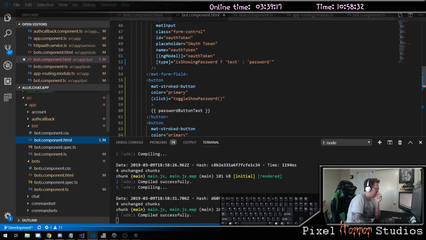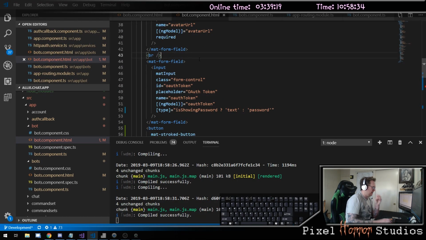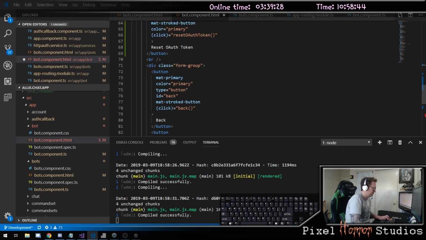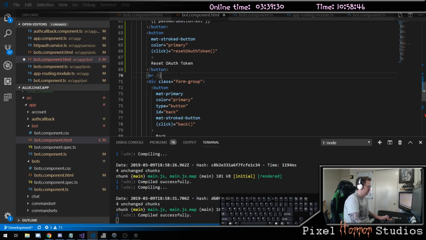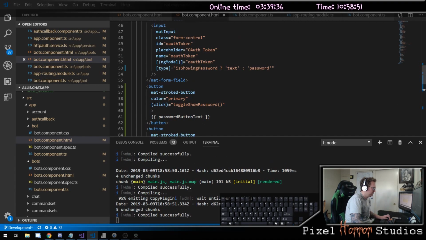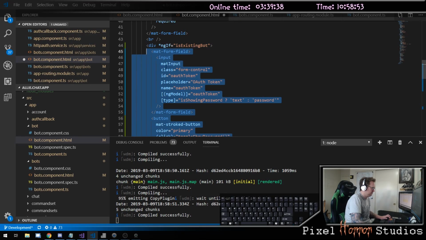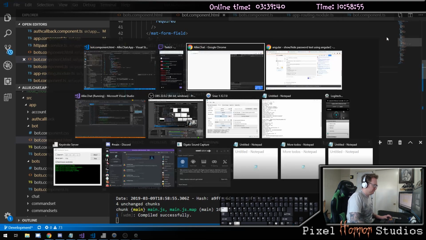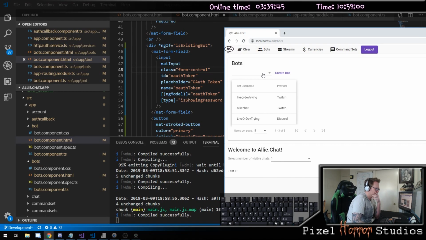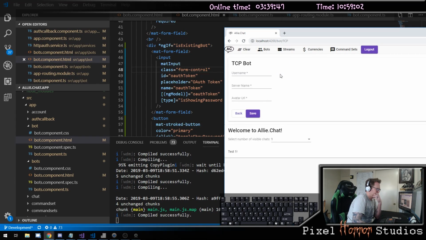So when I look at this stuff now, and I go div ngIf is existing bot, then we can show all of this. Beautiful.